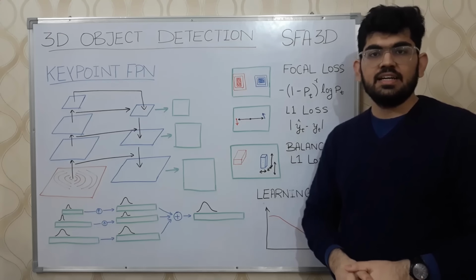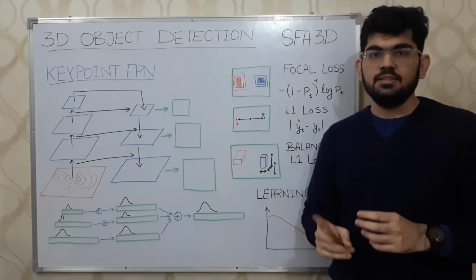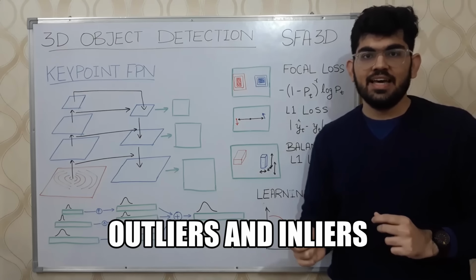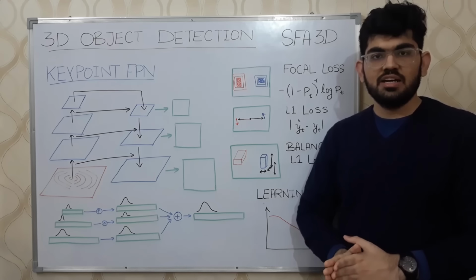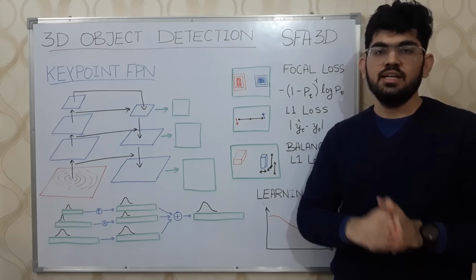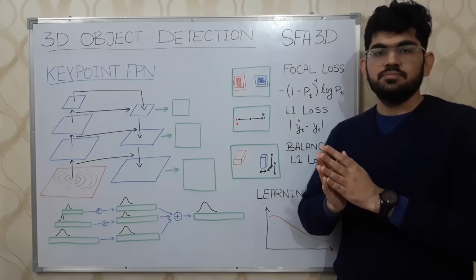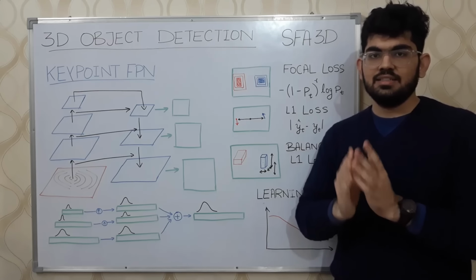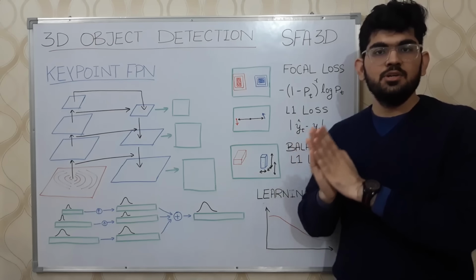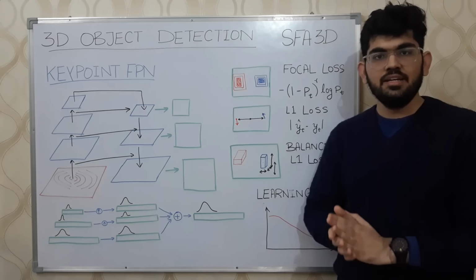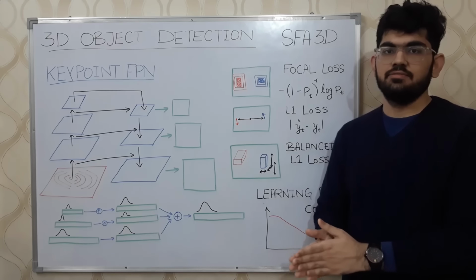Now, given training data, we can divide the points in that data roughly into two categories: outliers and inliers. While training a network, the data points that generate a loss value that is less than some threshold, let us say 1, are called inliers, and the data points that have a loss that is greater than that threshold are called outliers. Due to a larger value of loss, the outliers tend to attract the neural network weights towards themselves.